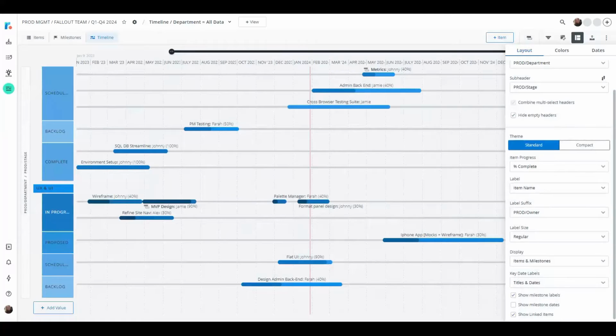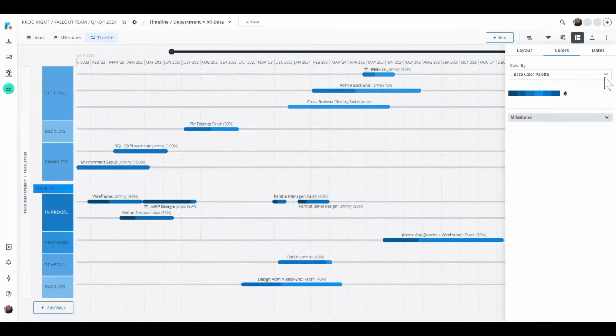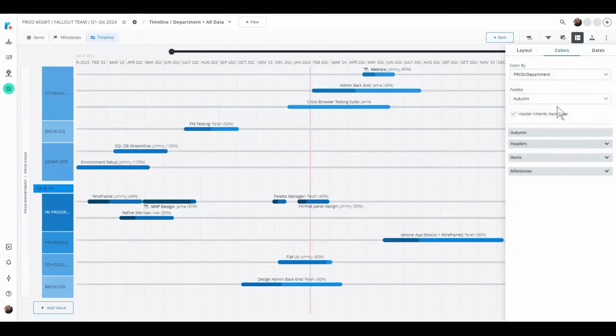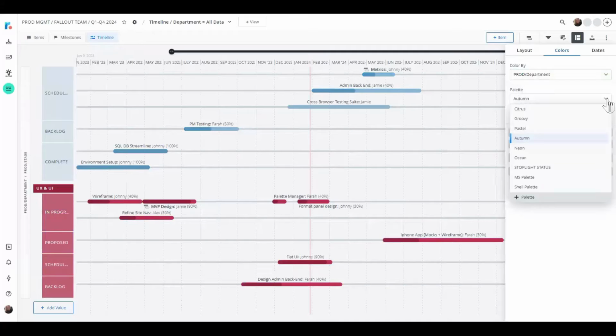Okay. So now within a couple clicks, we have made a format that makes sense. A layout that makes sense. Now we're going to add some color. So first, what you choose is what do you want to color by? You can color by your pivot points, which for me are department and stage, or you can choose another field that you want to color by. Maybe I want to color by who the owner is of all of these tasks, okay? So for this one, we're going to color by department.